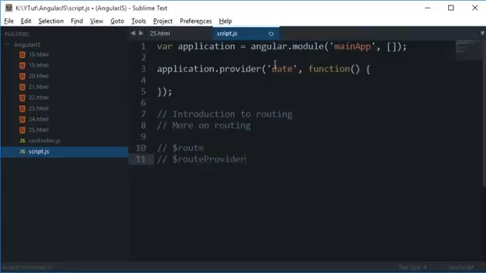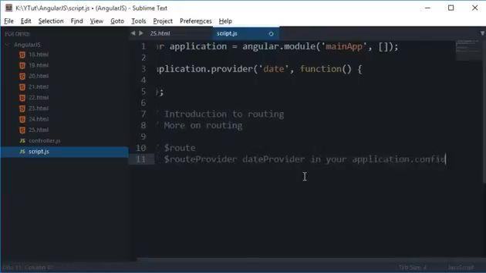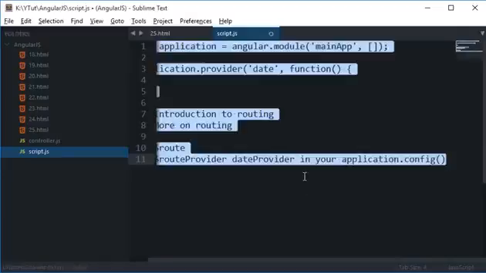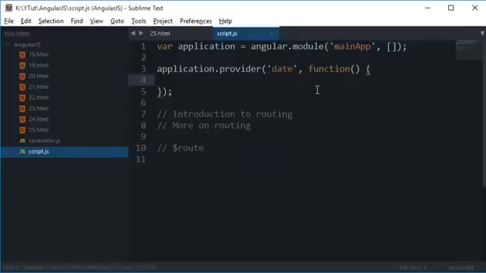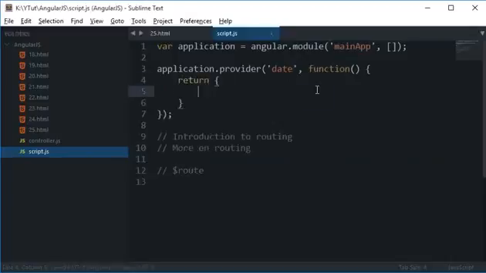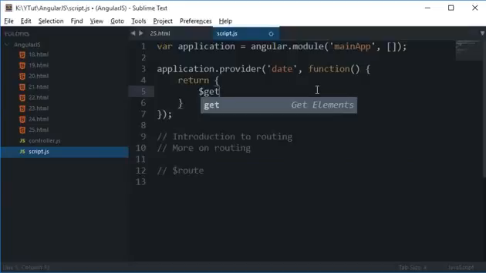So right here, when you create a provider of date, you automatically have access to something called date provider in your application.config. Well, we'll be taking a look at this very soon, but for now let's concentrate on what we were doing. So application.provider date creates a date provider, and then we have to return something from this, which we'll return to the injector.